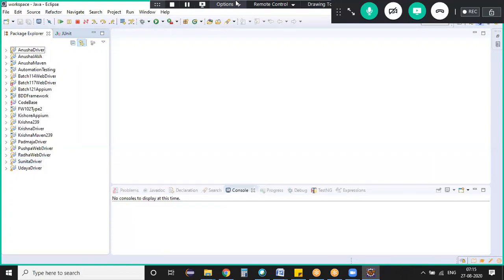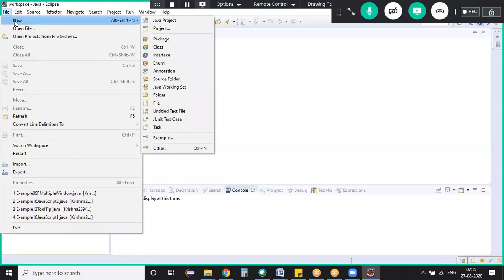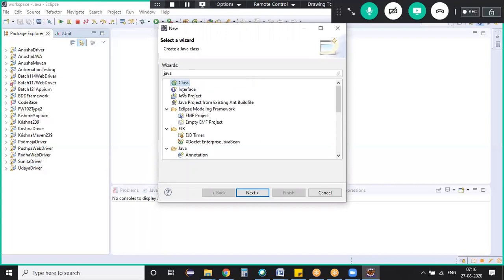So what I'm going to do right now is go to File and go to New. As my current requirement is to work with the Java programming language, I can pick a Java project, or go to Others, search for Java, and here is a Java project.